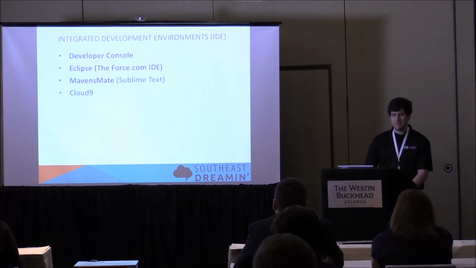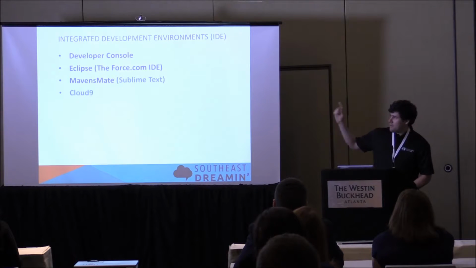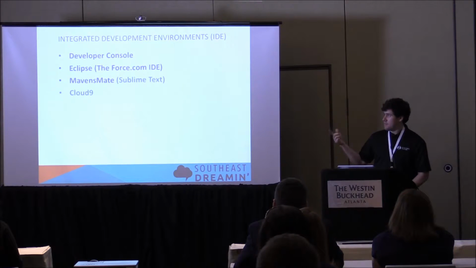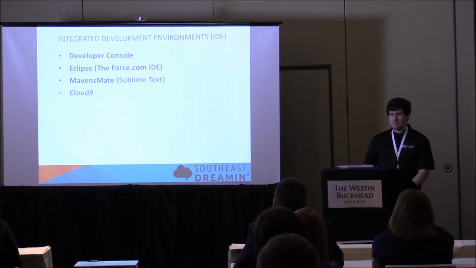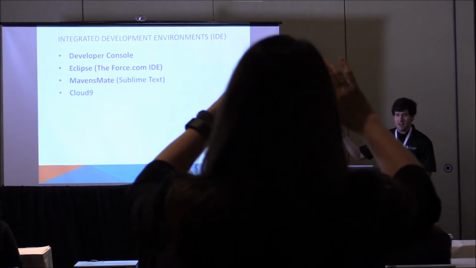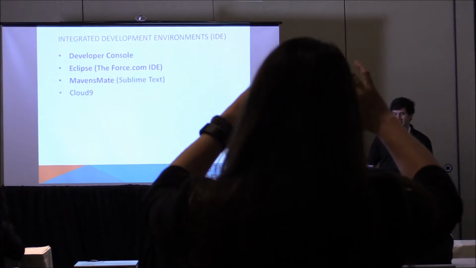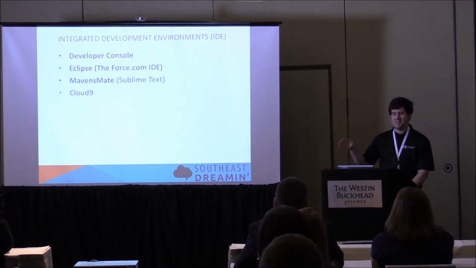So now to the fun stuff, a little bit more into the developer world, Force.com IDE. So we've got 4 up here. Developer Console, that's the one in the browser. I'm sure everyone's probably seen that. Then we've got Eclipse, or the Force.com IDE. And then MavensMate, which is an add-on to Sublime, which, just like Cloud9, is a non-free program, unless you hit ignore every time on the pop-up after about 15 saves that tells you to purchase. So you don't have to buy it, but technically not free.